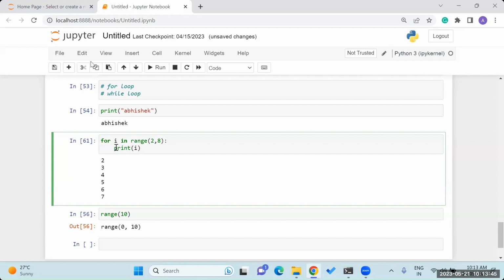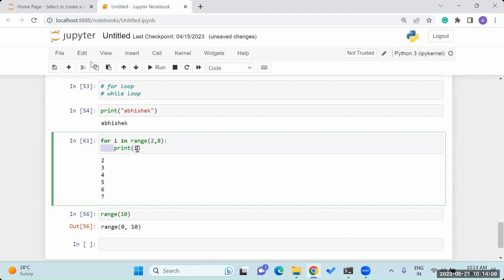Because if you observe this chunk of code, I have nowhere used a semicolon and nowhere used curly brackets. So when will Python come to know which pieces of code it should execute inside the loop? For that reason, we are giving the spaces.